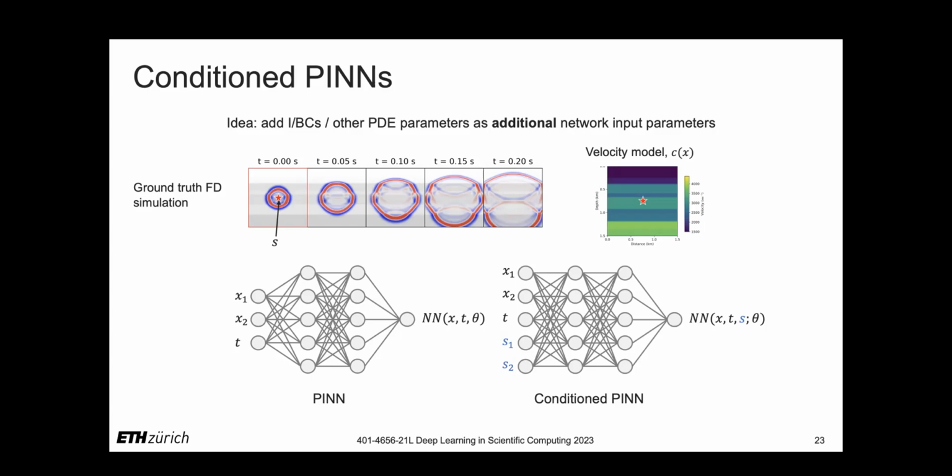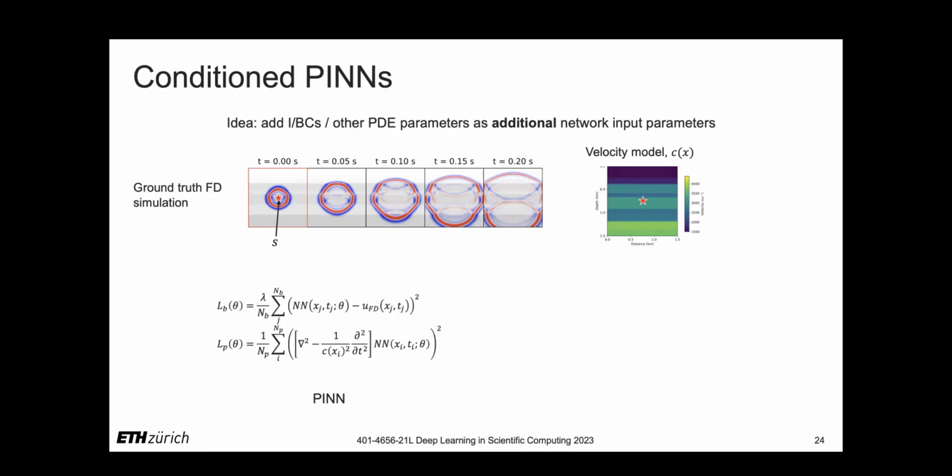Okay, so how are we going to train this? Let's think about it. We have the loss function for the PINN. This is just the same loss function that I've been showing every time. There's the boundary loss, and in this example the boundary is just given by examples of the solution from finite difference simulation from the first time step. And then the physics loss is queried throughout the domain.